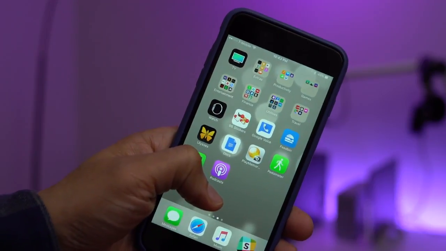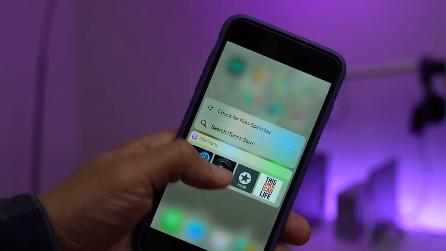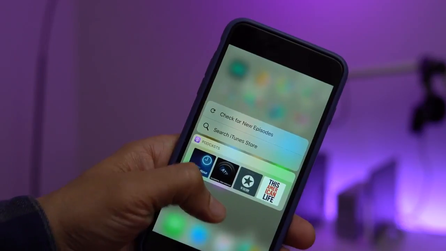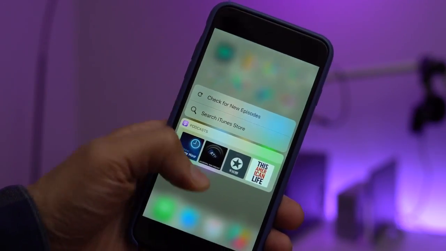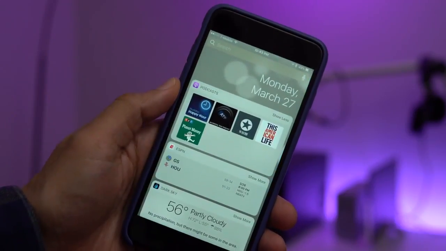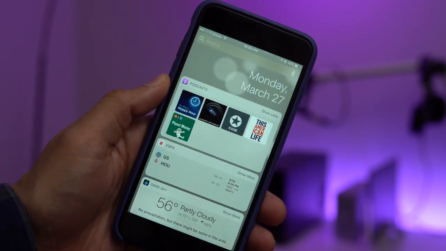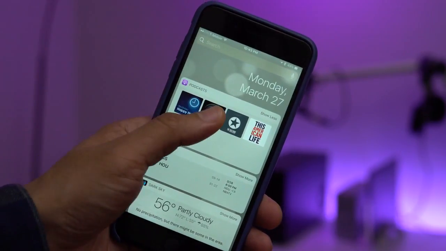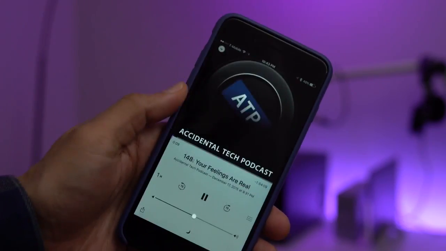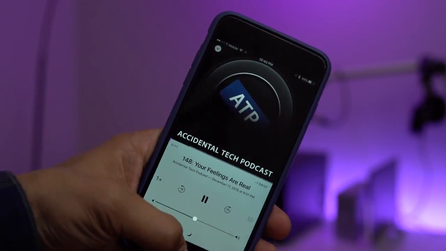There's also a new podcast widget that's similar to the music app widget. If you 3D touch on the podcast app icon, you can see all of your recently played podcasts and tap one of those to quickly play or resume your podcast. You can also swipe over to Notification Center and view the podcast widget there. And again, like the music app, this allows you to quickly play back episodes right from the convenience of Notification Center.